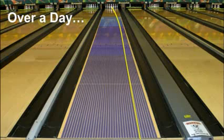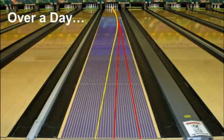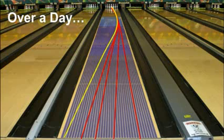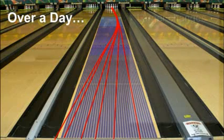Remember, we started out fairly straight. I'll make the angles bigger so we can get through this faster. We move in as the day goes on, maintaining a similar breakpoint, and by the end of the day, we start getting very deep indeed. In fact, once you get into the late squads, you'll find a lot of the power players run out of head area, so they start throwing the ball over the gutter to try and get the ball to the pocket and actually carry. So, there's larger changes to be made on this pattern than at league.